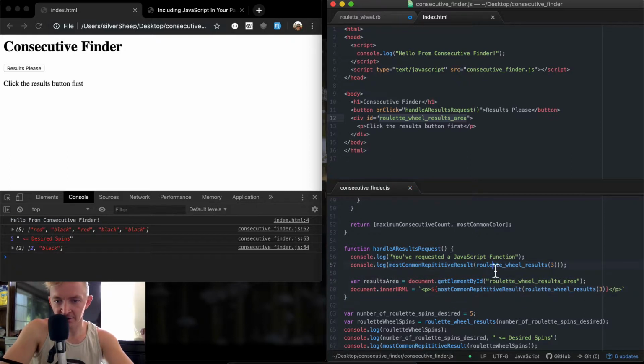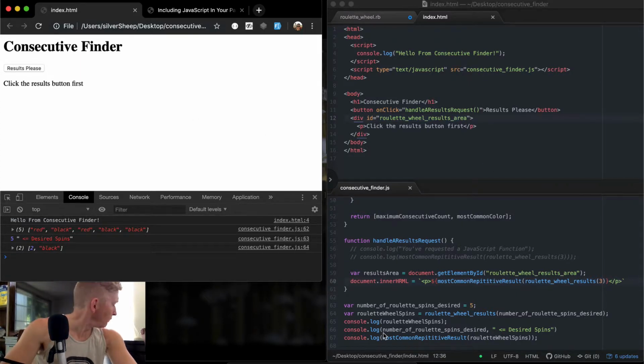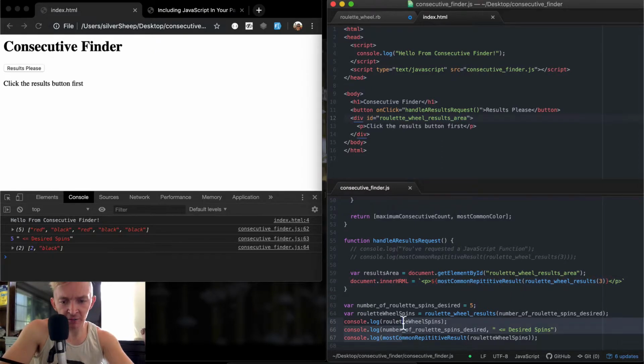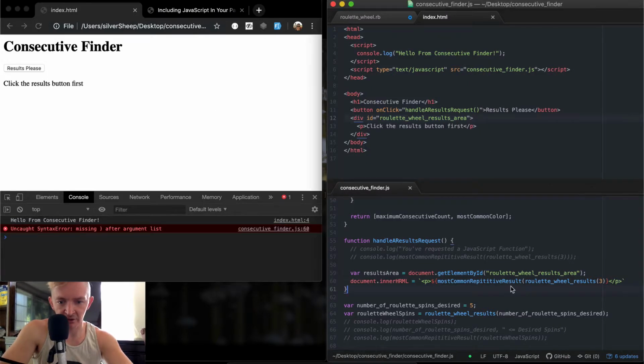And now I'm not exactly sure if this is going to work because I'm doing this off memory. So I'm just going to run, saved it here. We've got the ID here. I'm also going to comment these console logs out because I want the console to be clean. I'm saving it here and I'm refreshing here. Cool, we've got a syntax error on line 60.